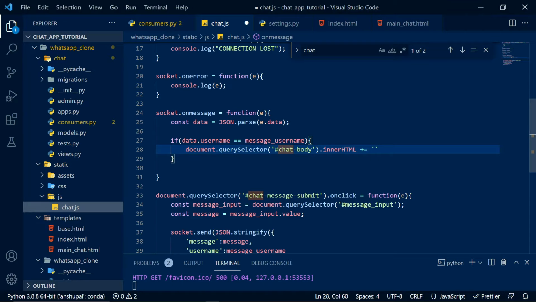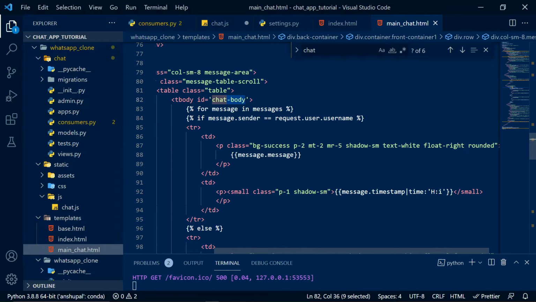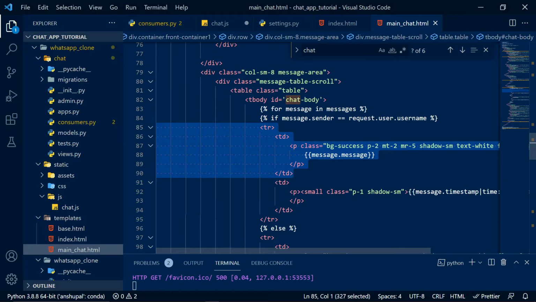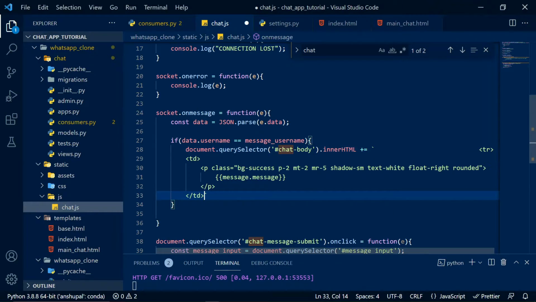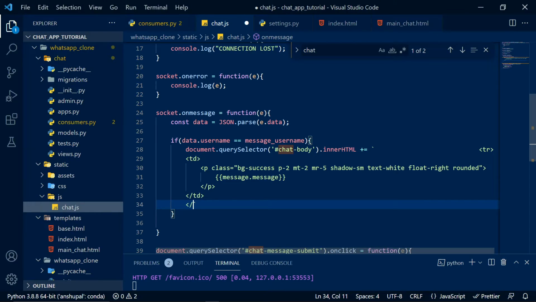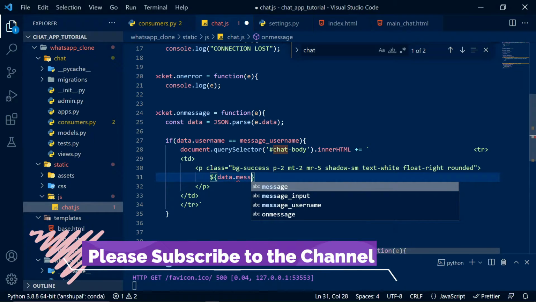We will be using backticks, and we want to render our messages in this row. So let's get that. We want to render our message in this row, and instead of message.message, this has to be ${data.message}.